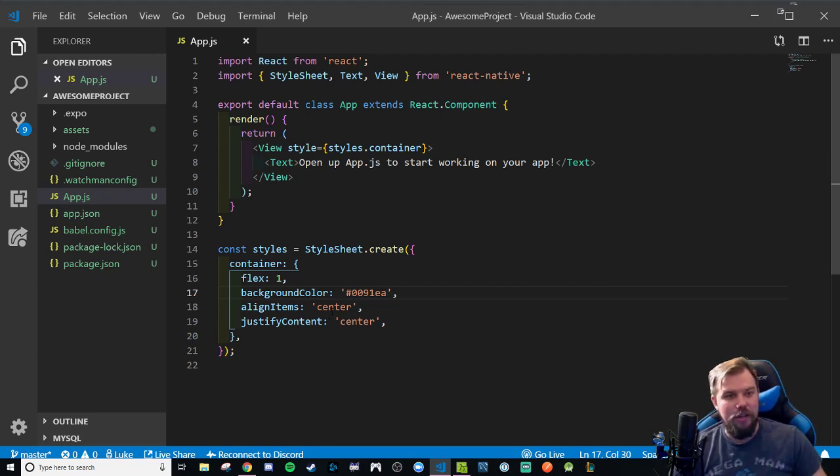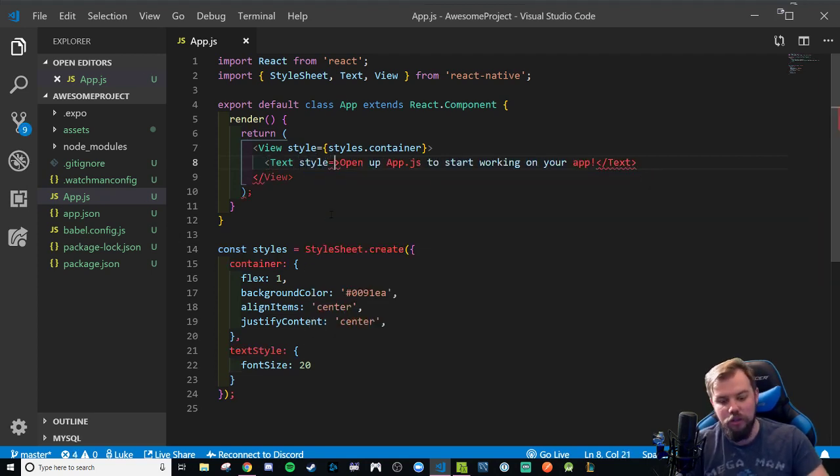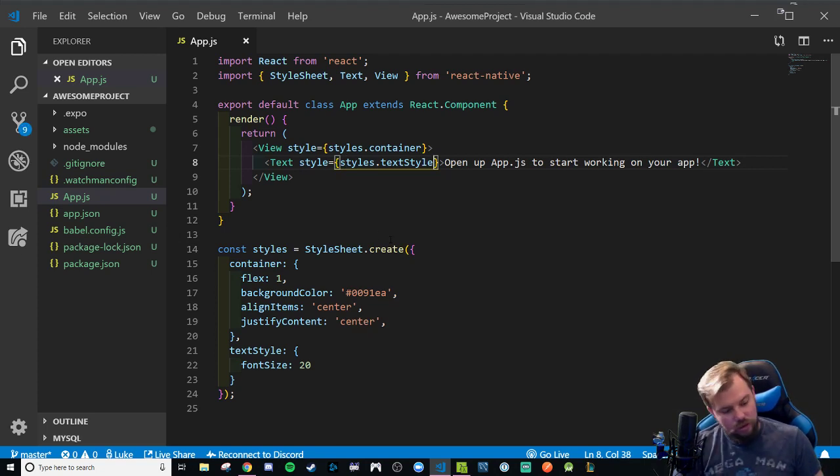But yeah, just go ahead and start messing around. You have your very first thing to do. You can add new properties inside of here. If I wanted a new property called text style, it'd be another object that might have a font size property, and we'll do 20 on it. And so I'll have to come up here to my text component, add a new style attribute, break out of my React Native component JSX here, my return, right? And do a styles.textstyle. Currently have an error going on here, waiting for the app to reload. And again, I won't be able to really show this off, but the font size did change.